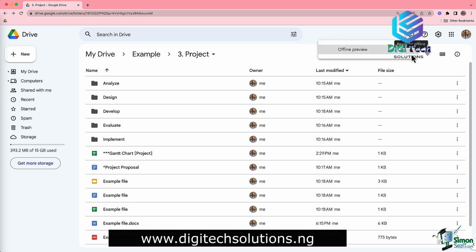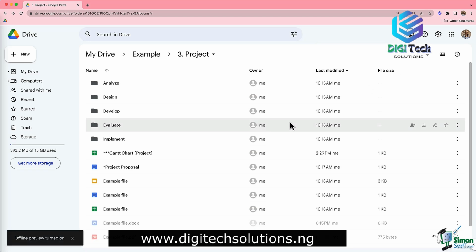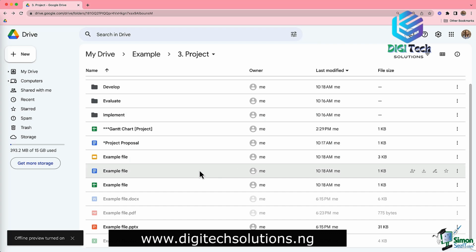By clicking on this, you will see your options to have an offline preview. When turning this on, notice which files become grayed out. This is showing you which files you will be able to access when offline and which files are not available offline. What this means is that you are able to continue to edit those files without an internet connection, and once the connection is established again, it will sync with those changes that you have made and appear across everywhere that file is located. If you are going to be offline for an extended period of time, this is a very helpful feature.